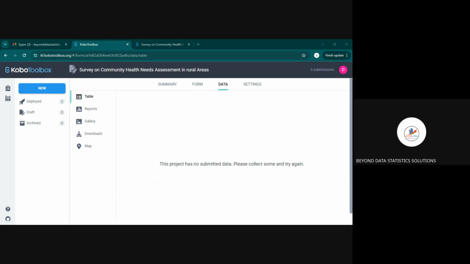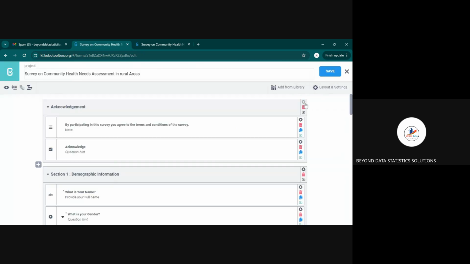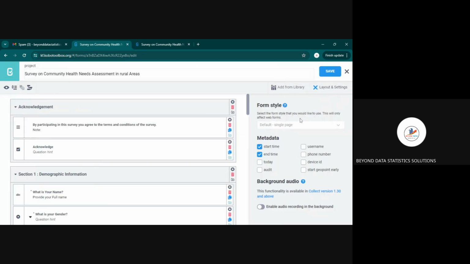Okay. Sorry. Let me show you why that is happening. So we go to the form, we go to edit the form. I think it should be under layout.